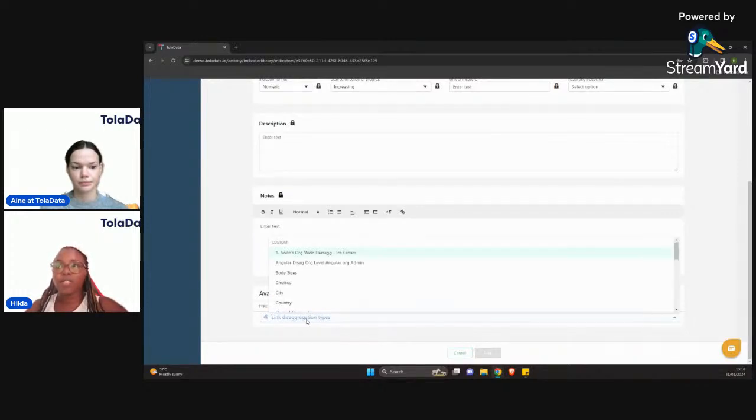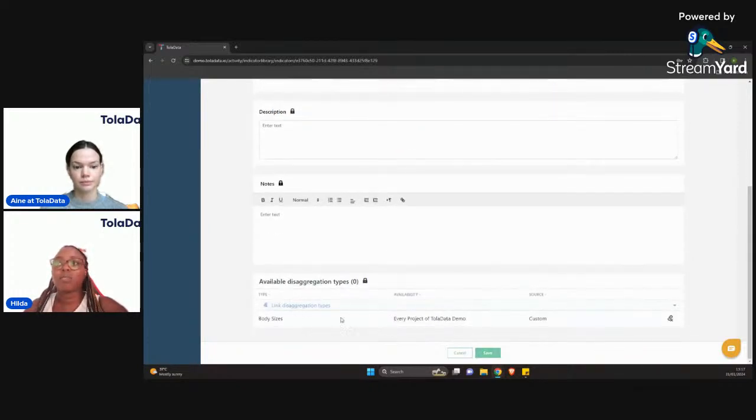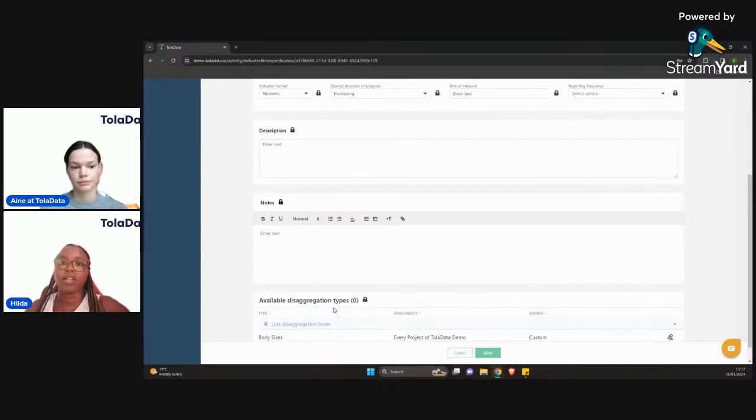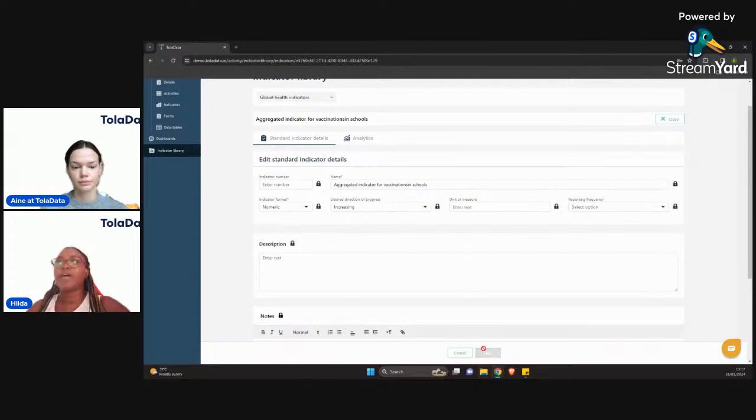The disaggregation types that you can add, though, are only the standard ones, which is only country, and the ones that you have custom at org level. So I'll just add that for demonstration purposes. So please note that you cannot add disaggregation types at workflow level 1 level, because remember that at project level, those disaggregation types are used within specific projects, not at organization level. So this is why you can only add disaggregation types for organization level. And then once you make an edit on this, then you can save.